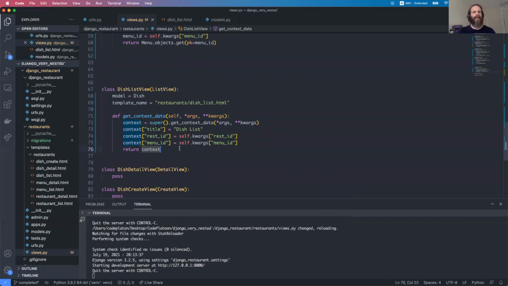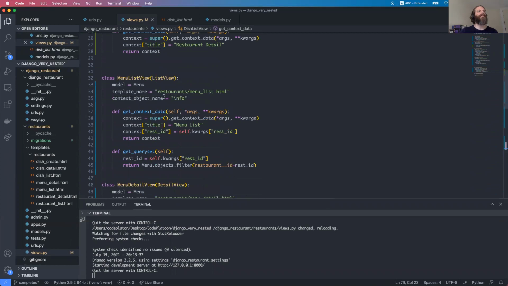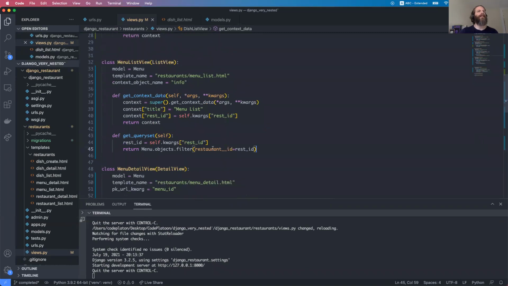We have the context data, and then we should also override the query set, because we don't just want all dishes. We want the dishes that belong to a particular menu. So I'll have to do the same thing we did with menu, where we just filter. So let's look at when we did this for menu. I'm going to copy this.